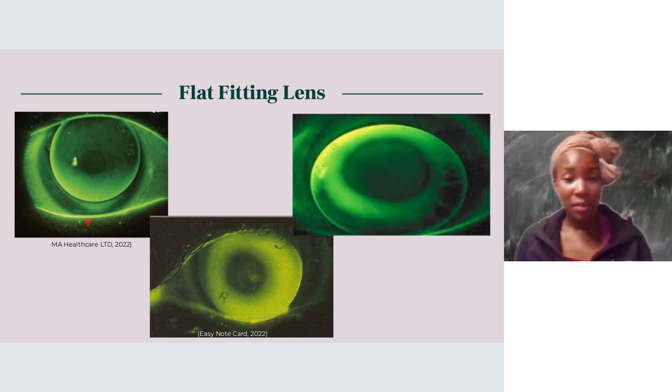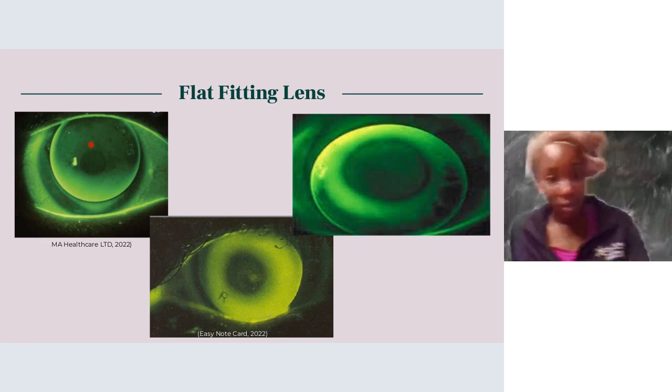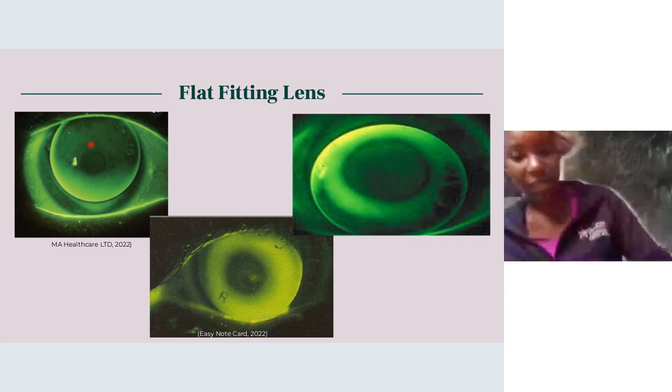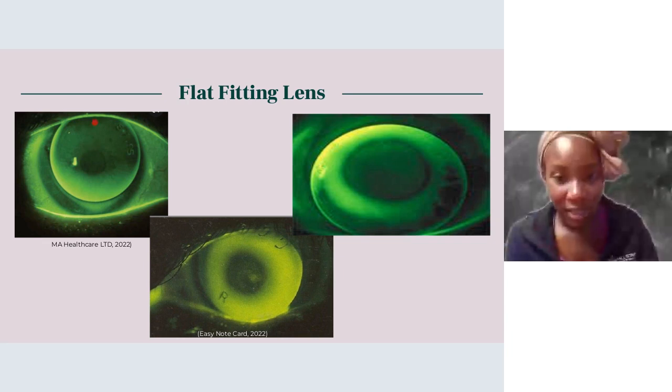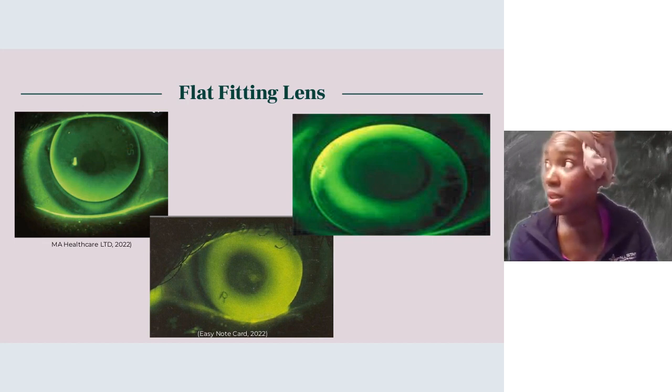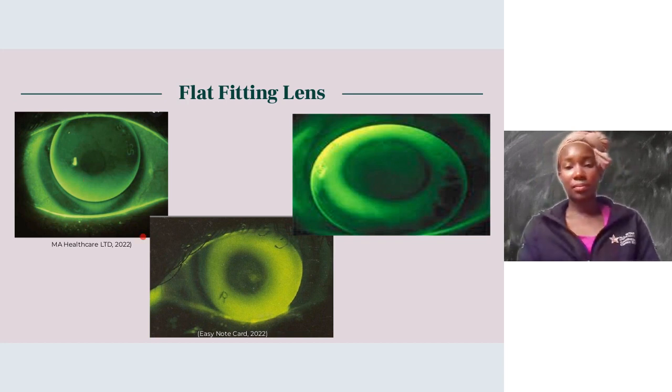So in this picture, what we have is a loose fitting lens, yes. The pooling will go down because the liquid will drain, but because this one has lid attachment, all of the pooling is dropping to the bottom. So that's a loose fitting lens with the pooling towards the edge, towards the bottom. But this is a flat fitting lens as well.